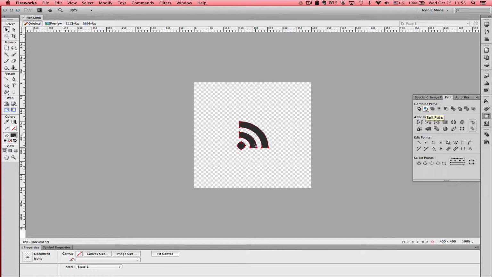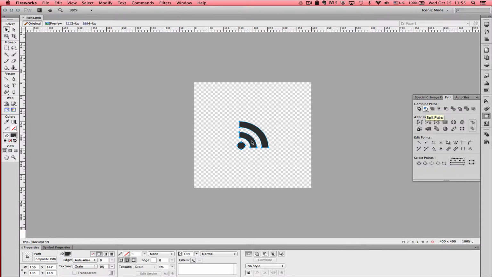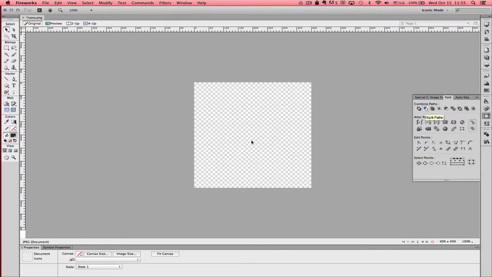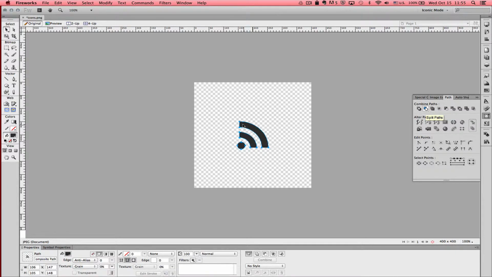So let's get started. We're going to start with a clean slate, so we're going to throw this one out the door and get started. If you think about an RSS icon, what you really need to start with are concentric circles. And if you don't believe me, let's take a look. We have just a quarter of 2 concentric circles here. Ignore this tiny little full circle for the moment. So I bet that we can use our punch path tool to create this shape pretty quickly.